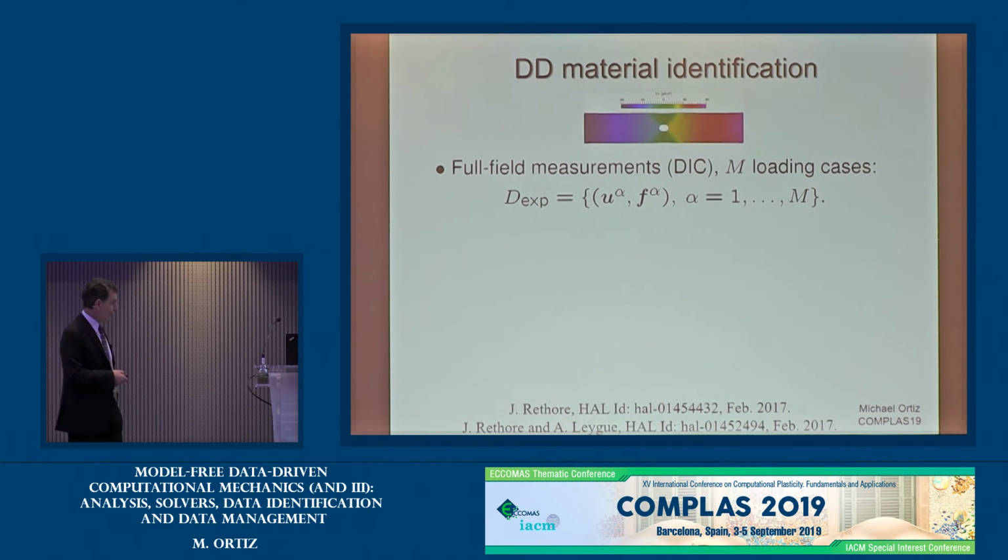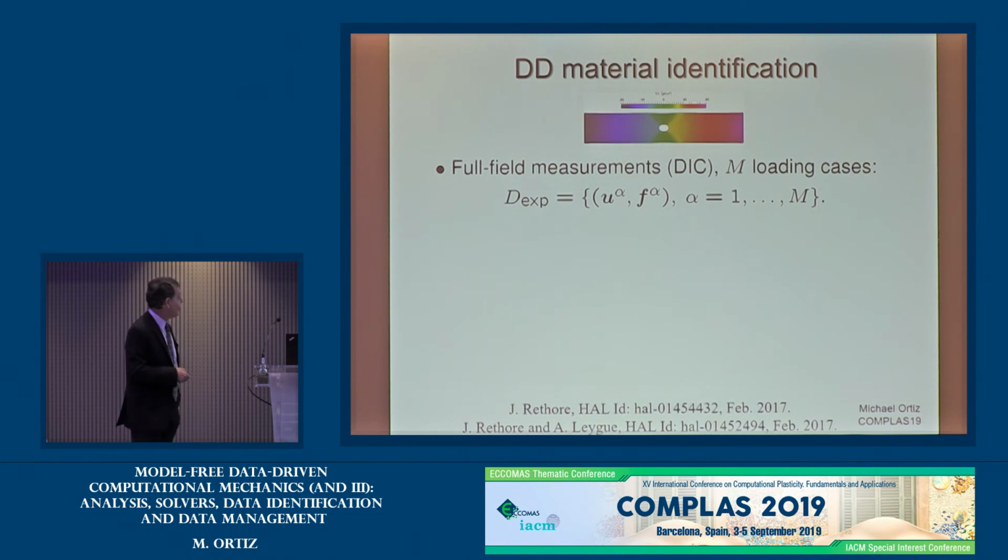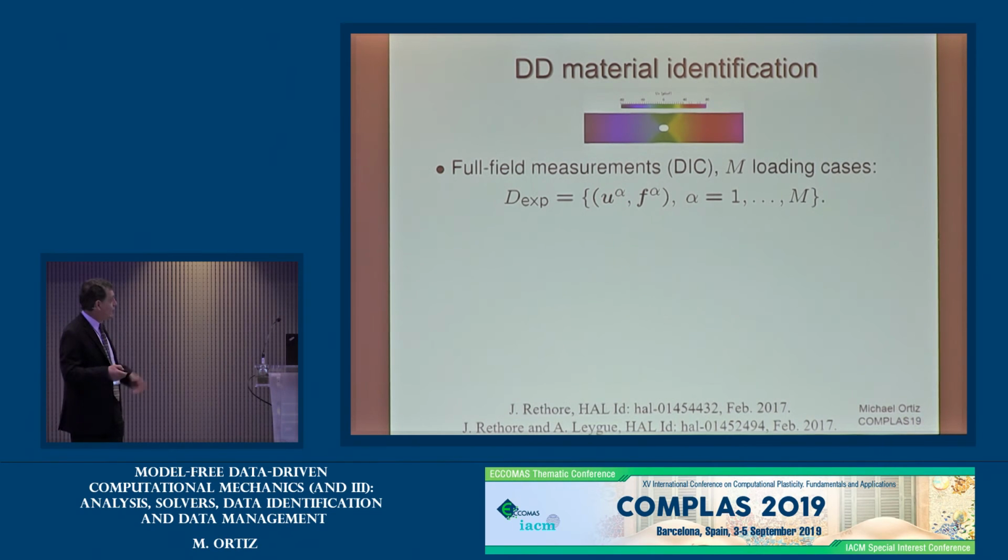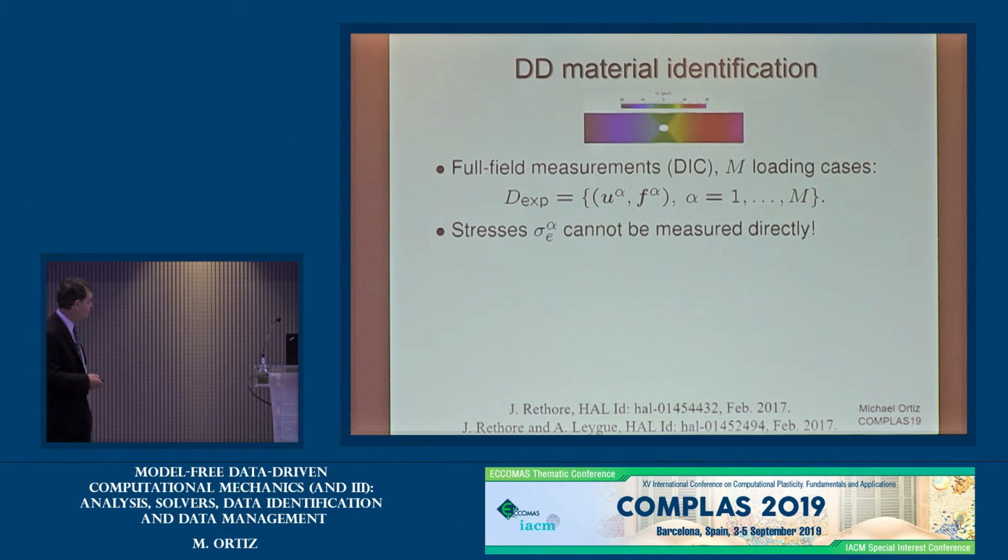The way that it's done is the following, and this is the contribution of the Nantes team, Julien Réthoré, Adrien Leygue, and Laurent Stainier. What they say is the following: what have we been doing for the longest of times? We have been doing these kinds of calculations for different applied loads and for different applied displacements. So alpha here would label the loading case. You have a number of loading cases.